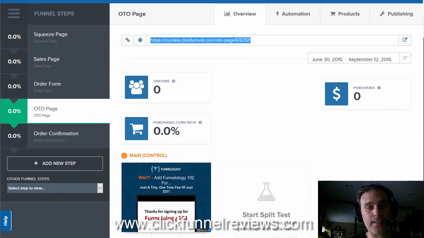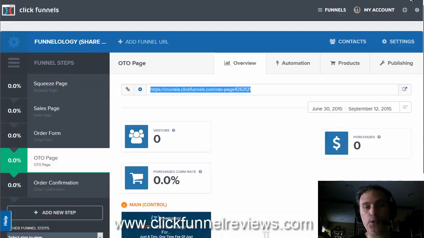So that's basically how everything looks in the new 2.0 version. And the main reason why they've redone everything is to make things a little bit easier to navigate, to make important things that may have been a little bit more difficult to find previously easier to find. It's just really as simple as that. But what can I say? ClickFunnels 2.0 is fun, it's exciting, it's a really complete system.